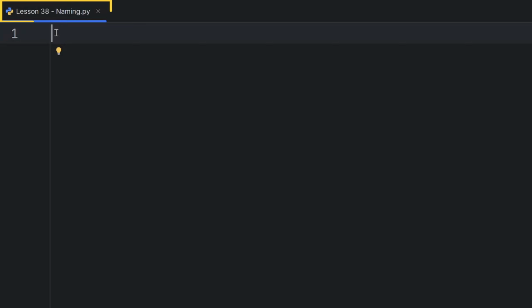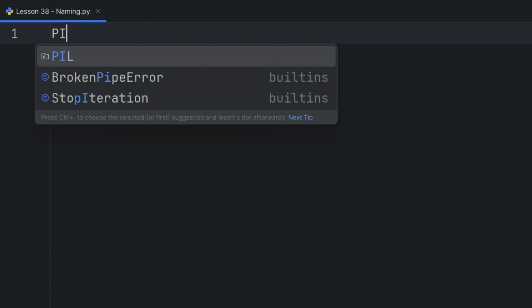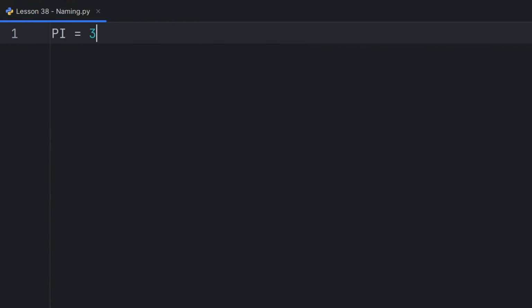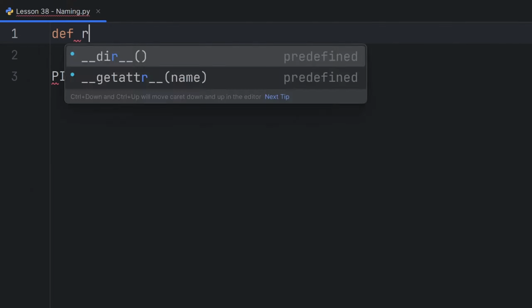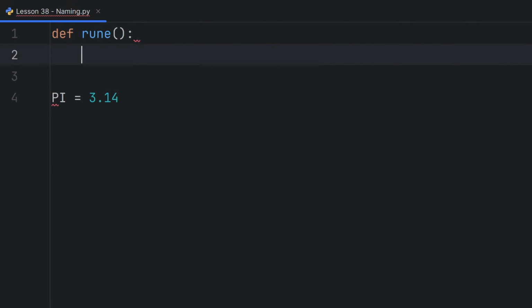When you name constants, you should use all caps snake case, and all the constants should be at the top of your code. If you, for example, have pi, you should name it like this. PI, it should be equal to 3.14. And this should be at the top of your code. You shouldn't have some function like def run here, and here the constant is at the fourth line.